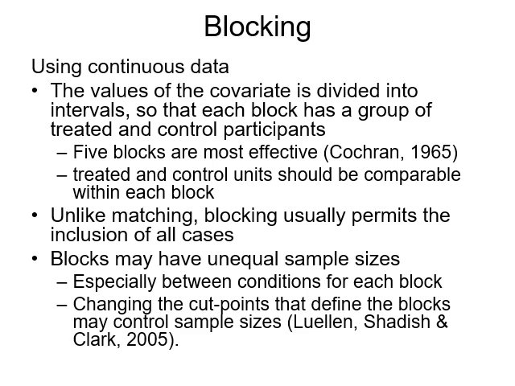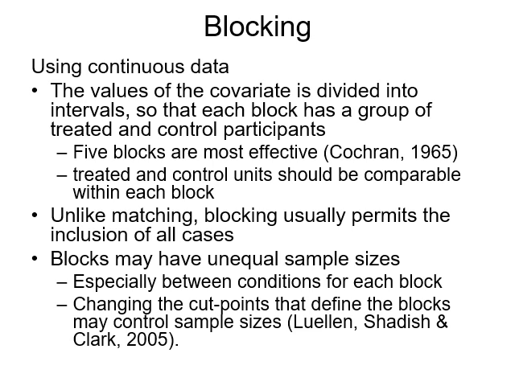It may change from variable to variable, but Cochran did a fairly large study in 1965 where he did Monte Carlo simulations, which means he was using fake data, but he was looking to see, just broadly speaking, if you took any continuous variable that had a relationship with an outcome that could be used as a covariate, and you then created blocks with it, what were the most effective number of blocks to create? 2, 3, 4, 5, 6, 7, etc. He found that generally 5 blocks were a good way to account for data and let you focus more on what you're interested in, the predictor and the outcome. So again, the treated and control units should be comparable within each block.